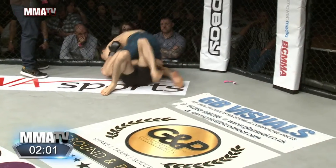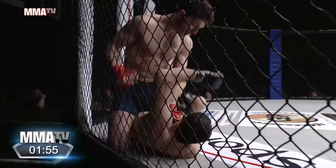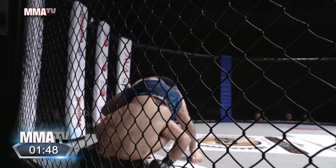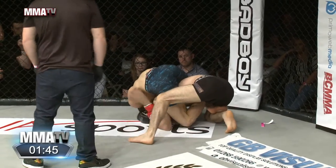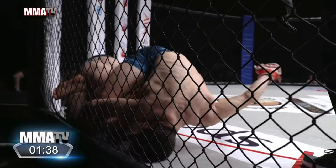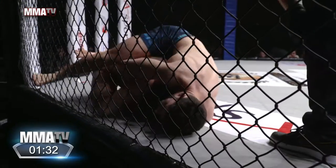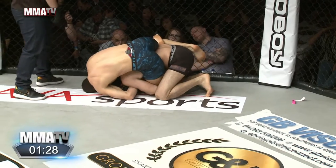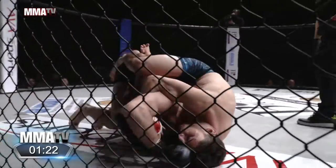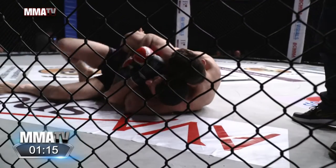Falls into side control now. Slides the knee on belly and straight into full mount — that was nice. He's looking to step over that arm, gives up his back. Does Nordin have to be a little careful that he's not too high up the body here? Yeah, you end up just shaking and he comes right up — reach up, grab a hold of that head and you can stack him. But it looks like he's underneath the chin with one arm. Has he got the body triangle? It looks like the body triangle is secured as well, so he can't fall off now. It's just a matter of hand fighting to see if he can get that arm underneath the neck.